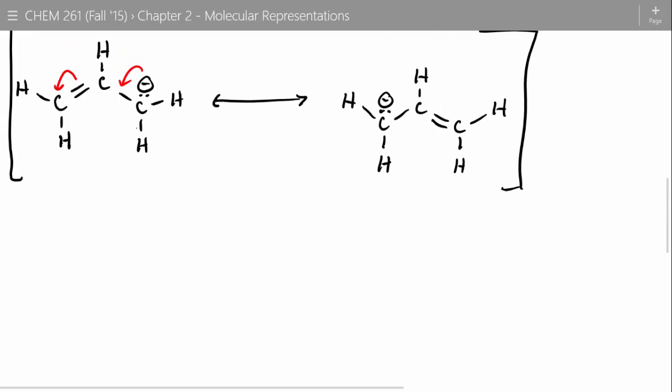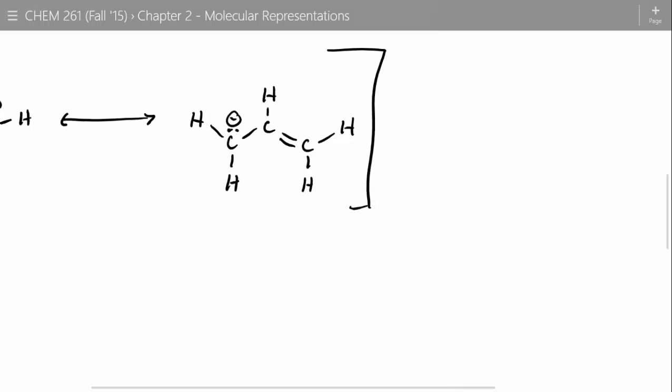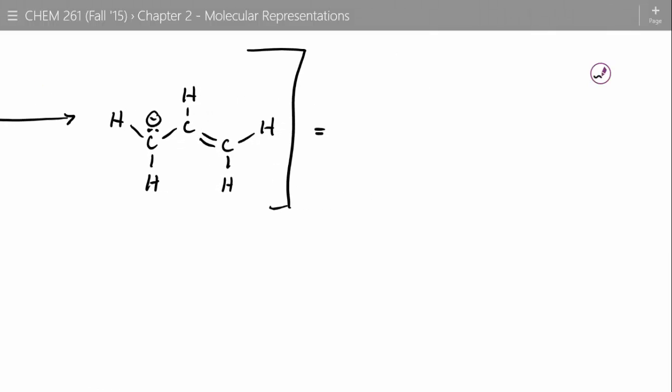Oh, wait. Oops, sorry, I'm going too fast. So how would you draw this with the dashed line? Because I had that lone pair of electrons. Where do you put those lone pair of electrons in the... Yeah, so let's do this over here. We'll do our hybrid structure, or a purple donkey.